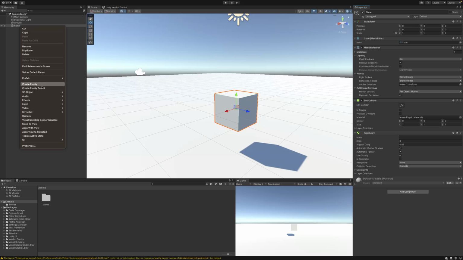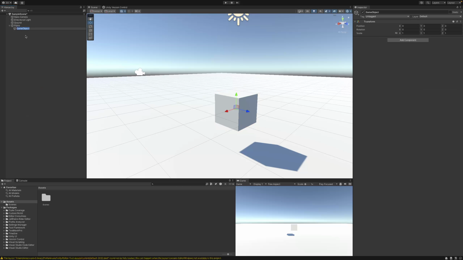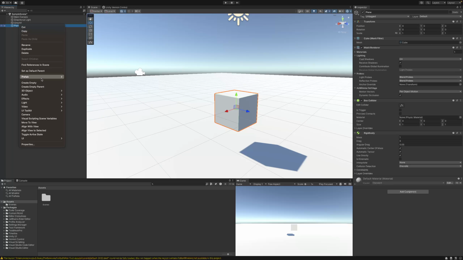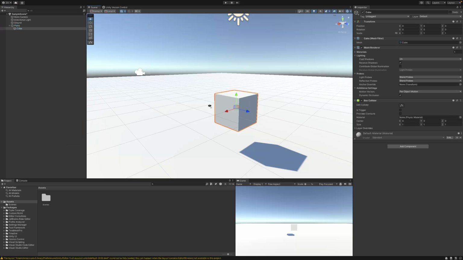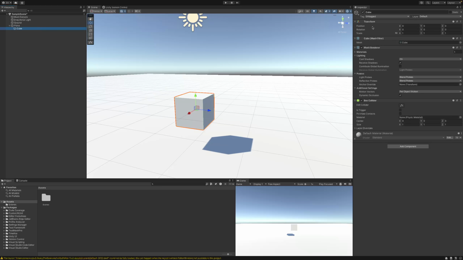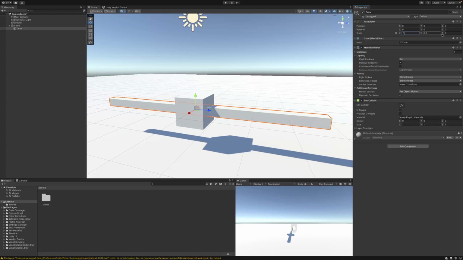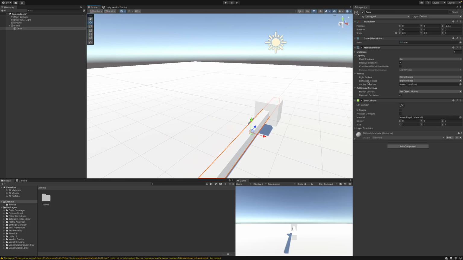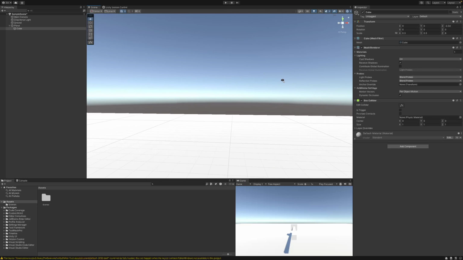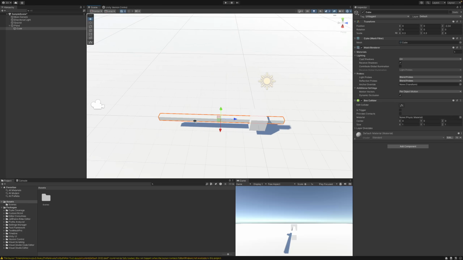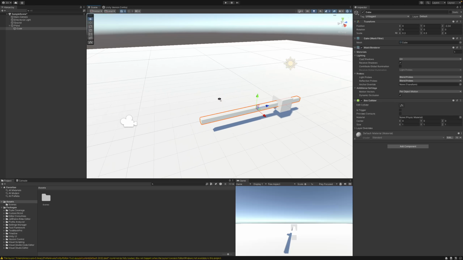And now we're just going to add a few graphics, create a 3D object cube. This is not going to be functional, this is just going to be purely so that we can see what's going on. But I like to make the Z something like 8, and then make these like 0.3 and 0.3, and I'll move it backwards on the Z. So the plane in the forward direction is going to be going this way.